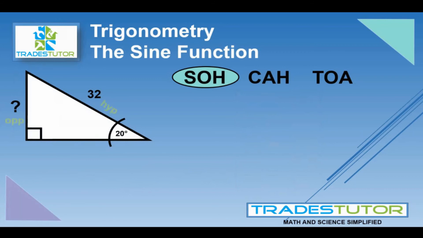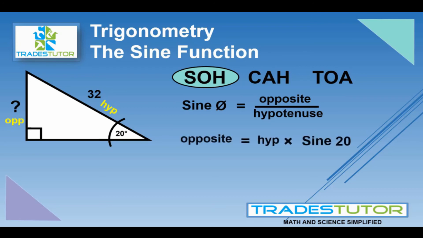Okay. Same thing. There's your side. We're looking for the opposite. There's the formula. We have to rearrange that formula to solve for the opposite. So, it equals the hypotenuse multiplied by whatever the relationship is for sine of 20 degrees.